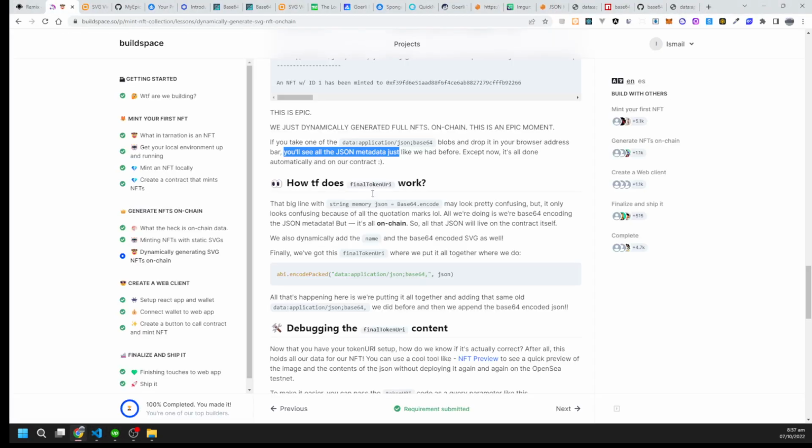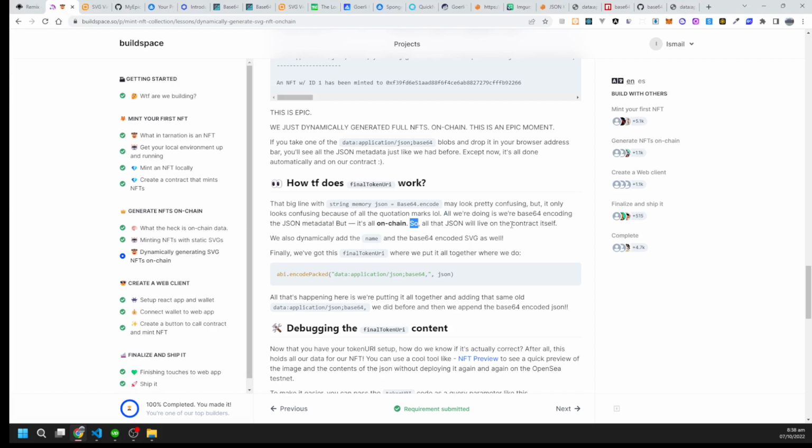Now let's see how the tokenURI function works. The big line may look pretty confusing, but it only looks confusing because of all the quotation marks. All we are doing is we are base64 encoding the JSON metadata, but it's all on chain.